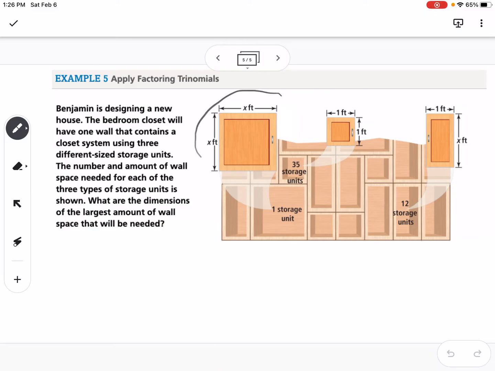Okay, so you can see here that we have a storage unit that's x by x. So that would have an area of x squared. And there is one of those storage units needed. So we're going to write x squared. Then you'll notice over here that we have a storage unit that's 1 by x, which means it would be 1x would be my area, and there are 12 of them needed. So that's going to be plus 12x. And then finally here, we have a 1 by 1, which means the area is 1, but we need 35 of them. So it would be plus 35.